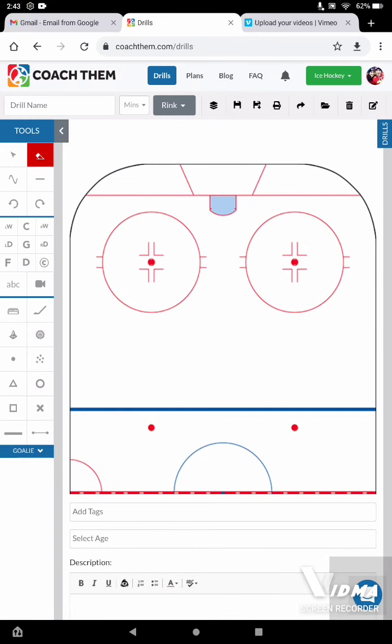Okay, so now we're going to go into our whiteboard here. This is Coach Them. This is the app that I use for drawing up our drills. It's a fantastic app. And the best thing about this app is that I'm not the only one creating drills on here. I can go into a bunch of different folders from coaches all across the world that dump drills into this website on a daily basis. And if I see something I really like, I can put it into our team folder and we can use it. So fantastic app. I love it.